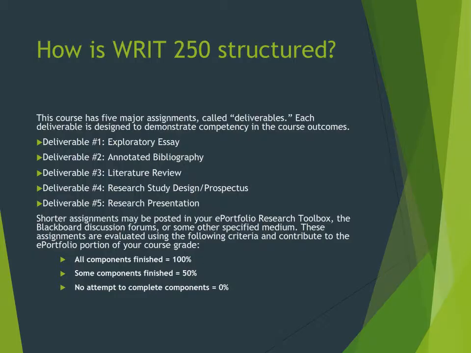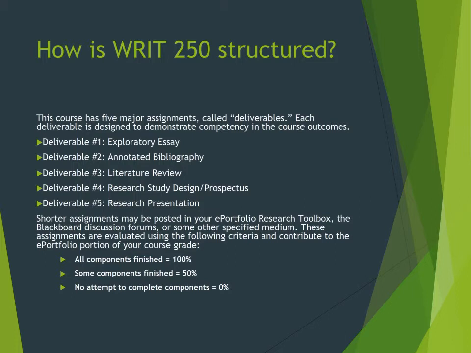Writing 250 has 5 major deliverables. Each one is designed to show competency in the course outcomes and learning objectives. Deliverables are sequenced in a way that makes them build upon one another. Deliverable 1 is the exploratory essay. In this assignment, you will learn about common topics of research in your discipline through an investigation of academic journal articles. The exploratory essay is designed to give you the framework and vocabulary to participate in the research conversation that takes place in your field.